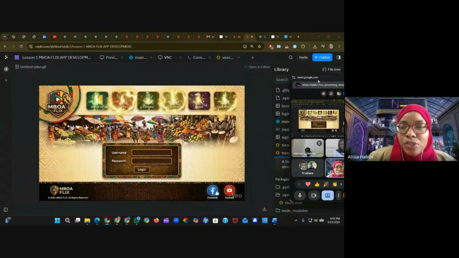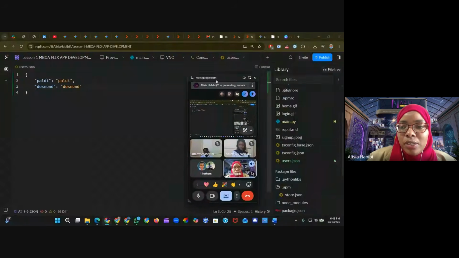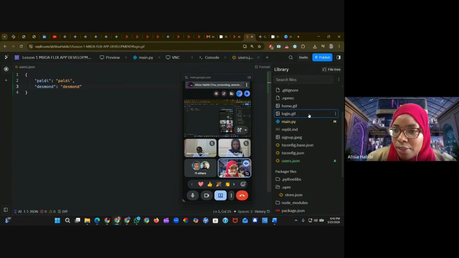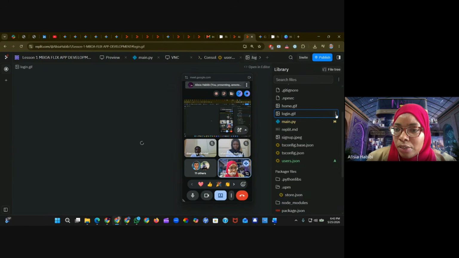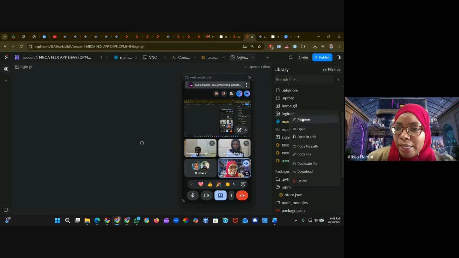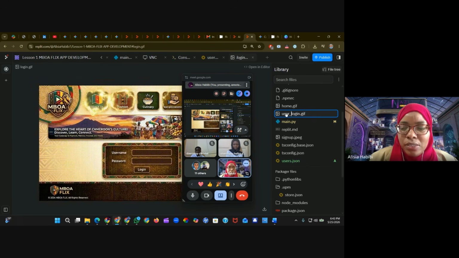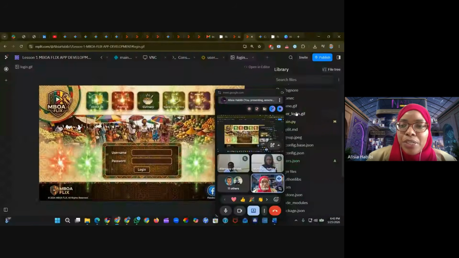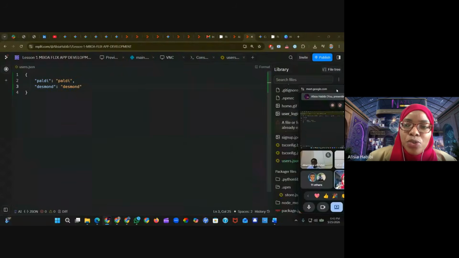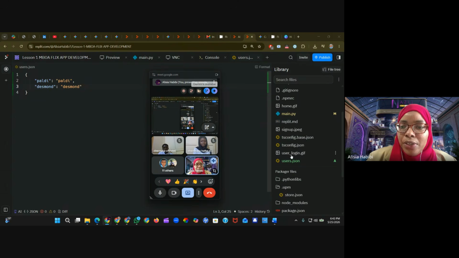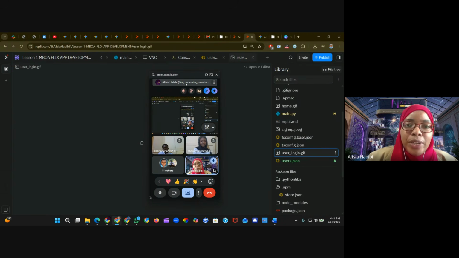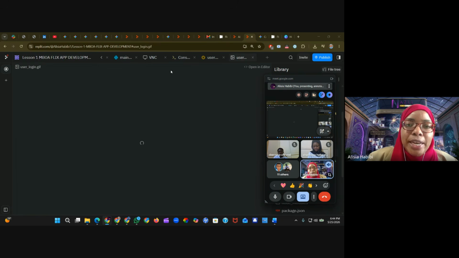And login. Just make sure that this name is not, oh, I already have a file called login. Let me go back and make this something else, guys. So what should I call this one? User login, I guess. Anyways, I've gotten the name as user login. That's the name of my picture right here. So don't be confused, it's the same photo that I just loaded. So it's now here and it's good, right?